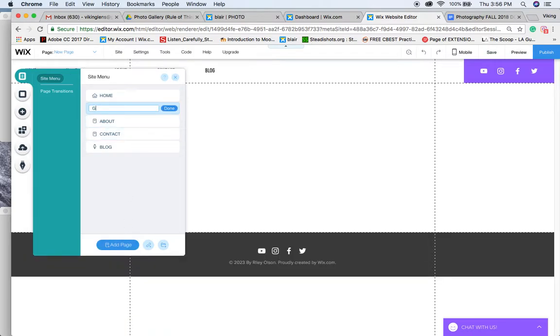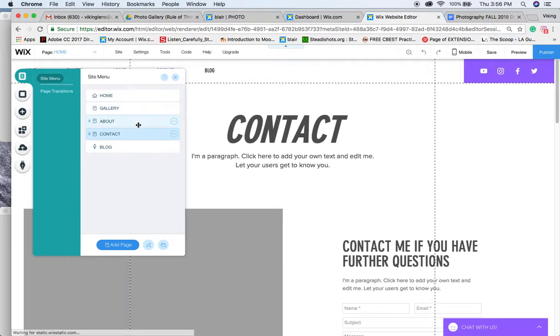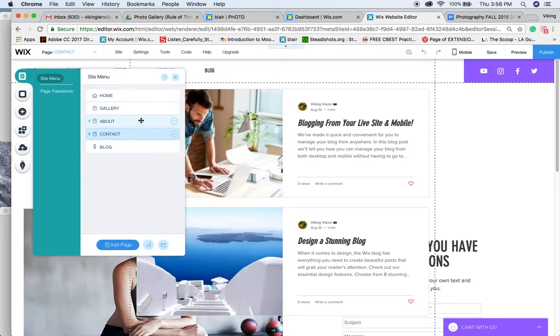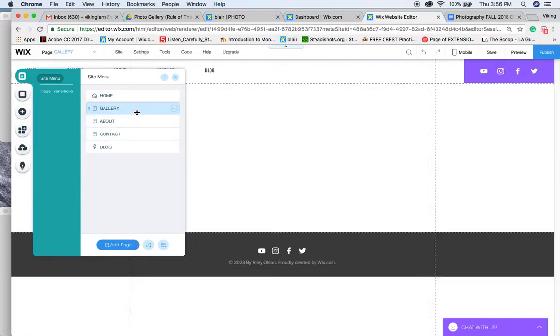And I'm going to type in Gallery. If it's all capitalized, you should do it that way, Gallery. Just like that, click Done. Now it'll take you to that page automatically. You should be already on there, but if you're on any other page, contact or anything else, and you create a page, it'll take you straight to that page for gallery.